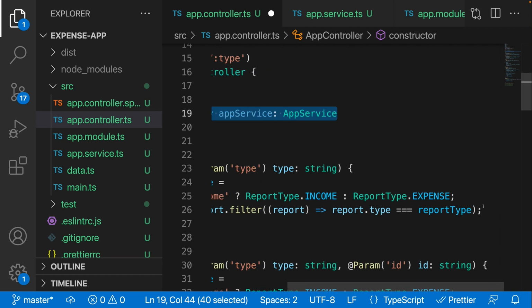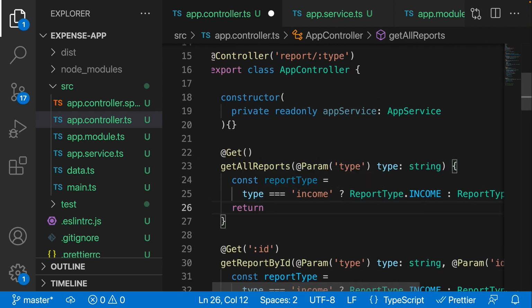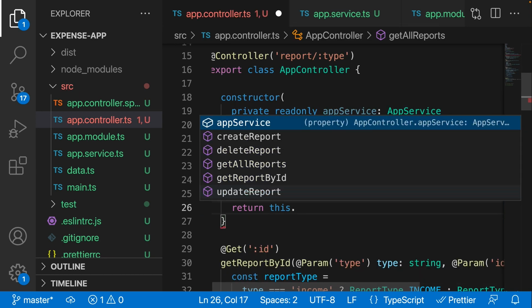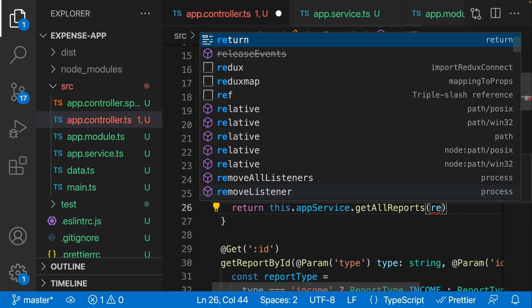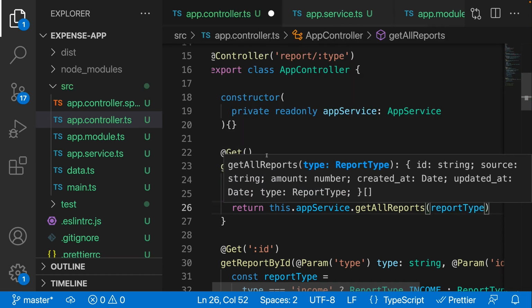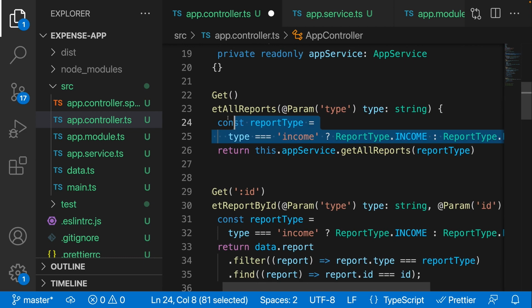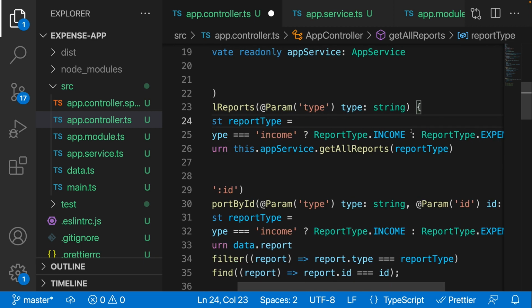So in here, what we can do is get rid of this logic and just do this, because we're referring to something in this class. Then we can do this.appService.getAllReports, and we can supply it with the report type. That's all we have to do at this point. Very simple. And we can even put this logic in there, however this logic is okay to be in the controller.